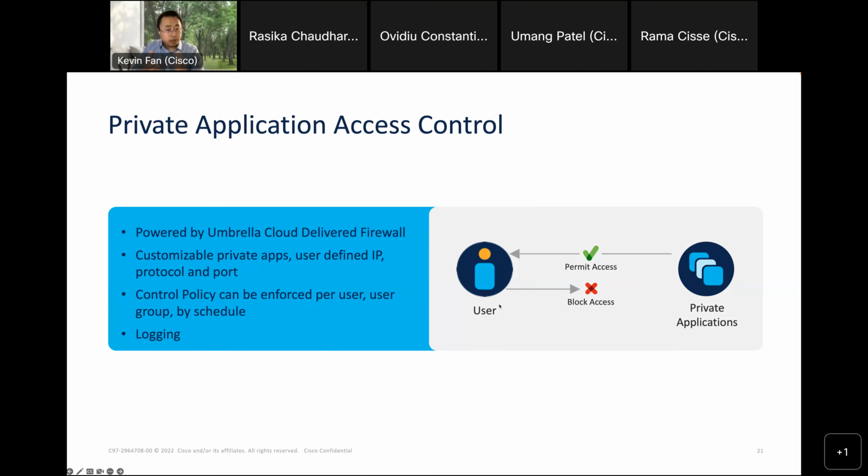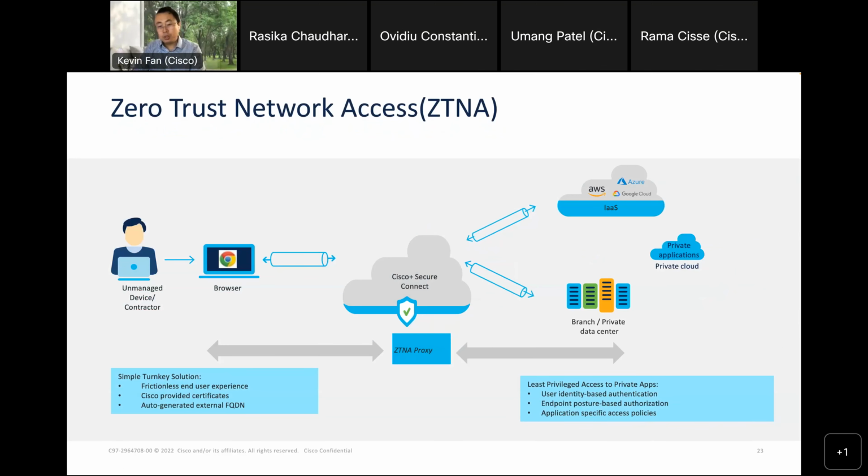Zero trust network access is another important solution trend in our industry. From Cisco's perspective, ZTNA provides secure, identity-aware, and precision application access with or without a traditional VPN solution. ZTNA should not be positioned as a replacement for the traditional VPN solution.